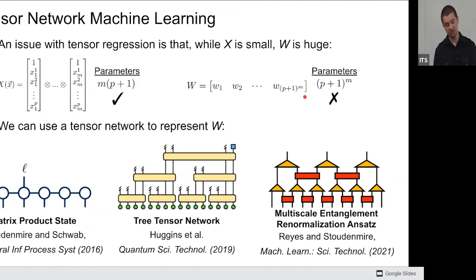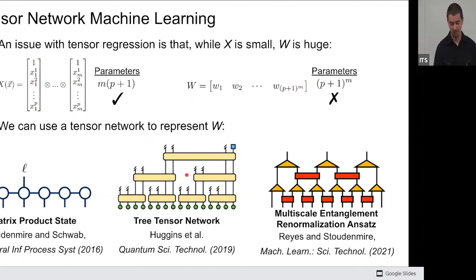W, in principle unconstrained and totally arbitrary, has an exponential number of parameters. So you can't hold that in memory. You can't work with it practically on a computer or even a quantum device. For generic W, that would probably be too large. So you choose to represent W as some network of smaller pieces. That's the recurring theme throughout this symposium, and I'm just showing examples of this in practice.